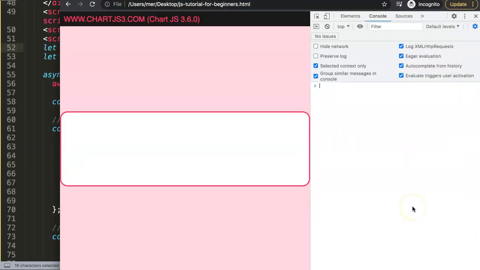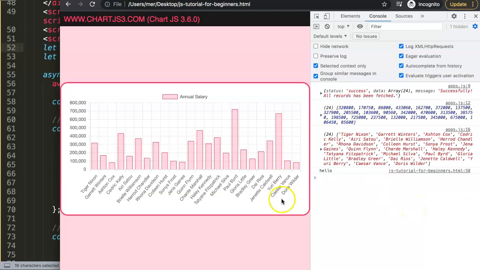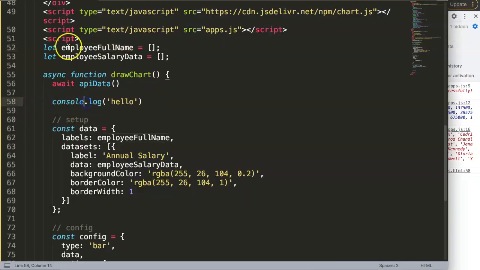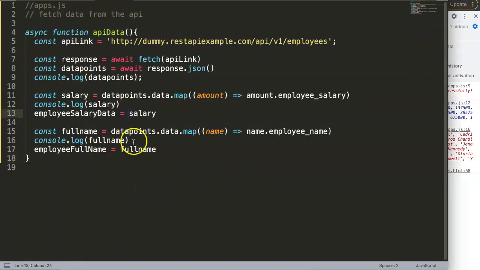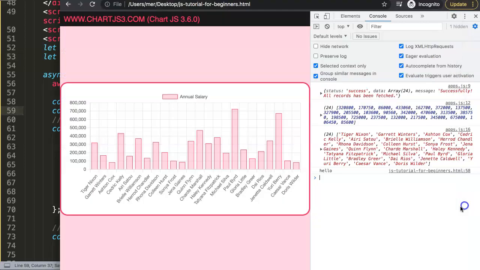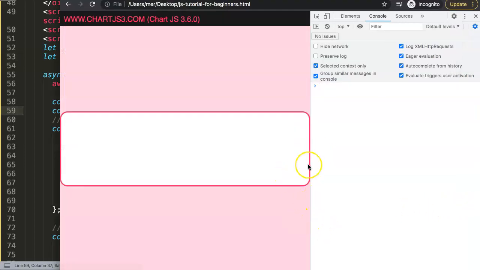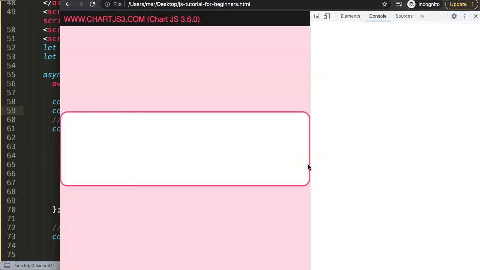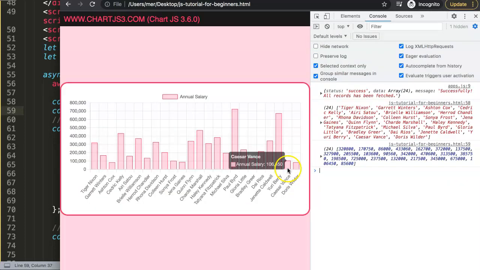So if I refresh here now, there you are. Now we get all of the data here. And we can confirm this by doing the following. We're going to remove this, remove that one, and then make sure we save this part. And then we go here, and what I want to do here is just the console log. You can see here, this will confirm now that we have all of these items shown as well. So if I save this here, alright, let's try this again. There we are. So here we are, we have all these values here.